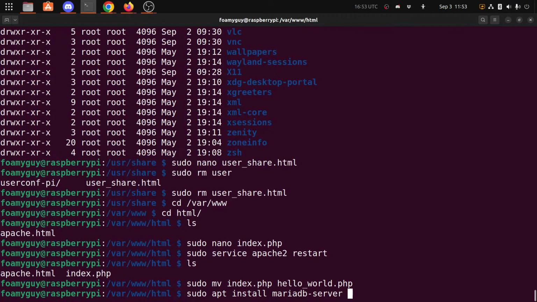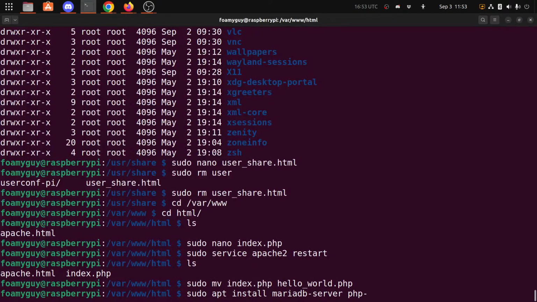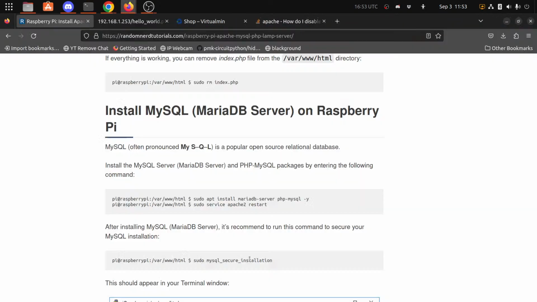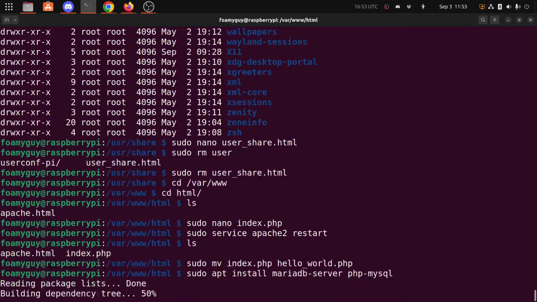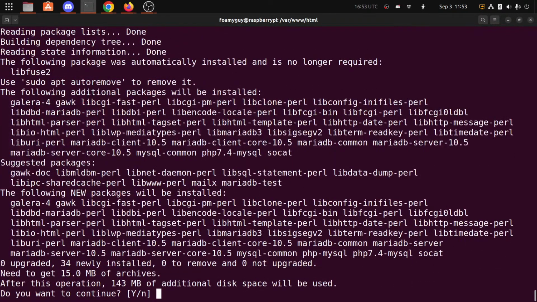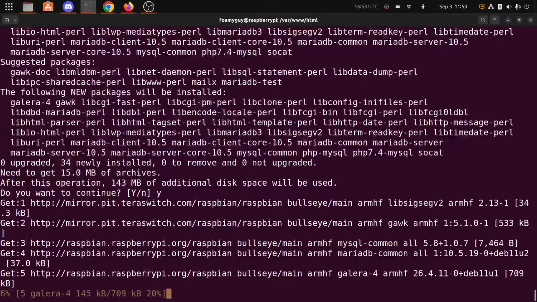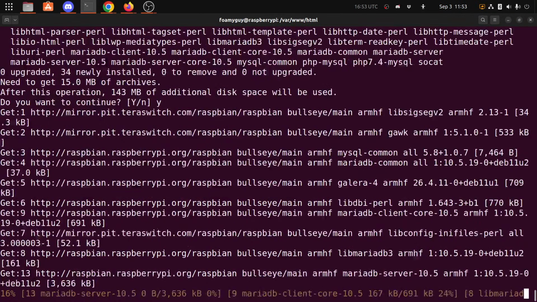Do I do without the dash y, or with the dash y? I think it does this, right? It makes it so you don't have to push the y here. I don't know, I like the idea of another confirmation before you install something.